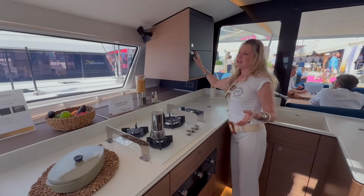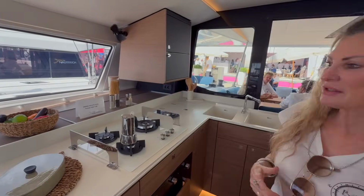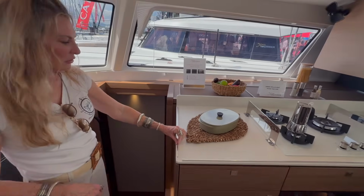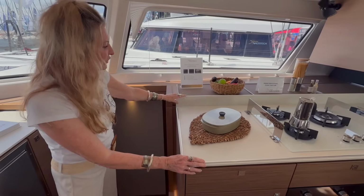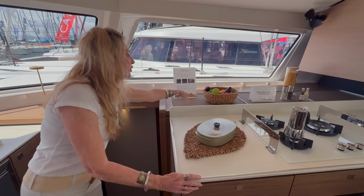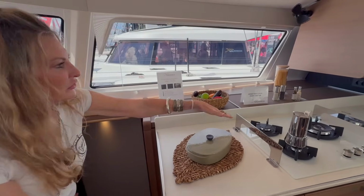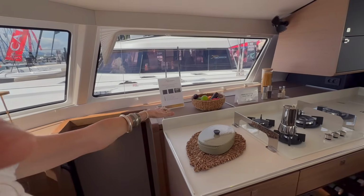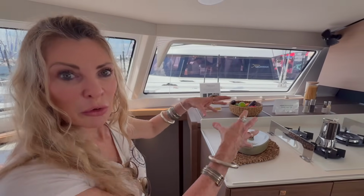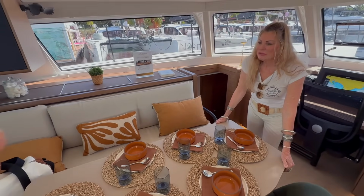You've got everything you need here in the galley. And you've got these lovely cupboards that make it feel like you have much more cupboard space. There is a sliding door that goes across here. You've got these little metal lips all the way around, and a little splashback, and metal lips at the back, so you can use this area and things aren't going to spill off it. That's a big area that is wasted if you can't use it. Again, you've got lovely shapes and lovely functions.